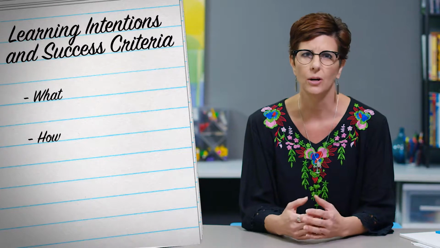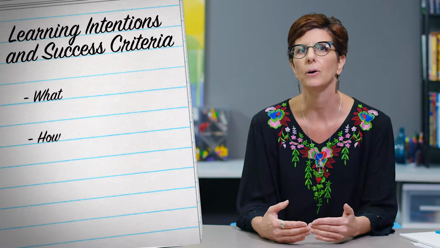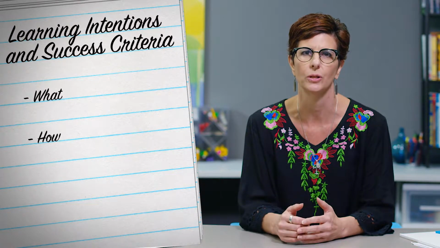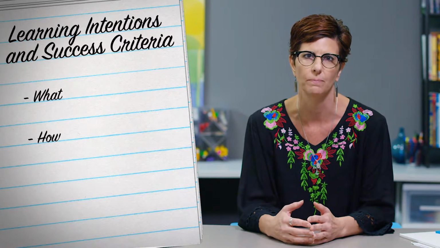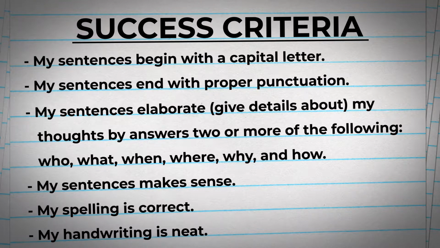I like to use something called learning intentions and success criteria. These allow both the students and the teacher to know exactly what they are going to learn and how they are going to learn. Those things a student needs to achieve for success. As you see, I have two possible learning intentions to introduce students to sentence expansion based on TEKS expectations. My success criteria covers both learning intentions.